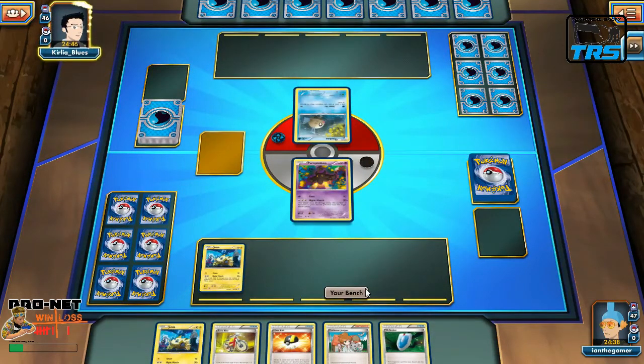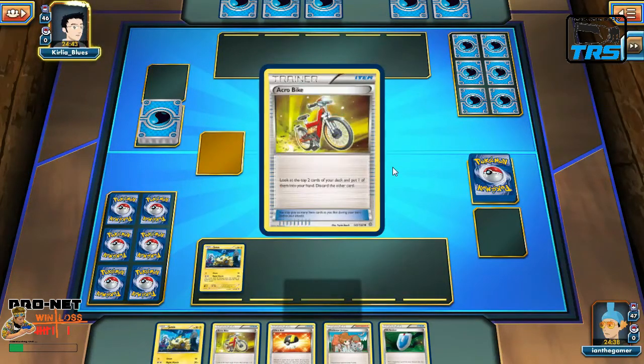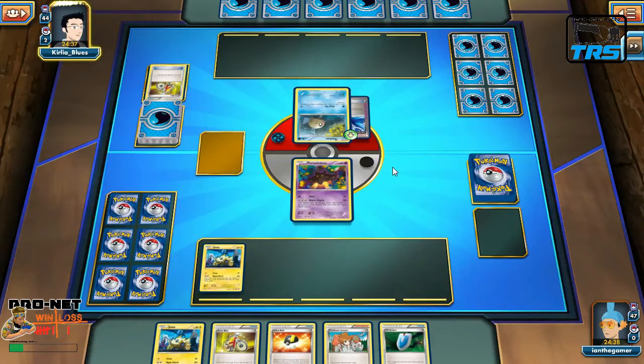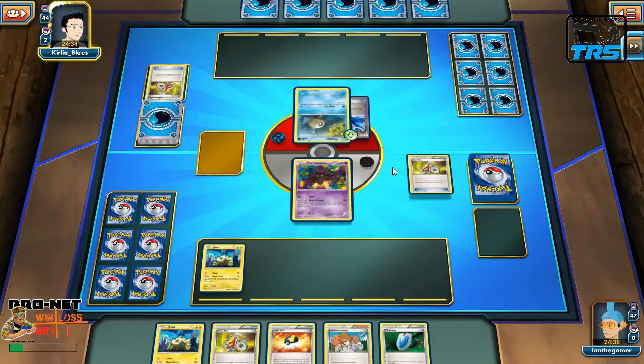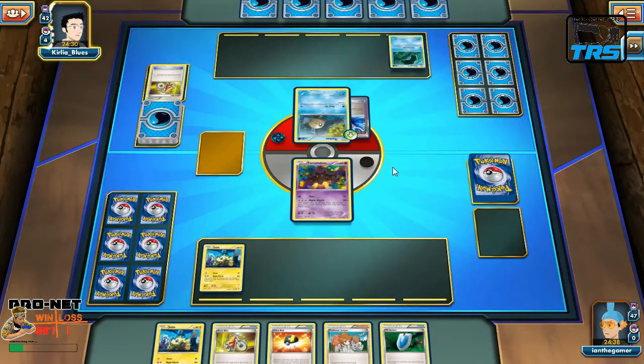So we see a Phoebus and with a Life Dew. So that is fun. They play an Acro Bike and they also have very cool water theme sleeves. I know I said that weird. They have very cool water sleeves. I don't know if that's any better.